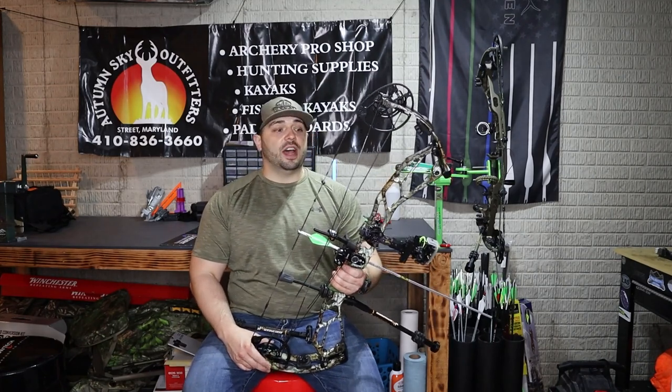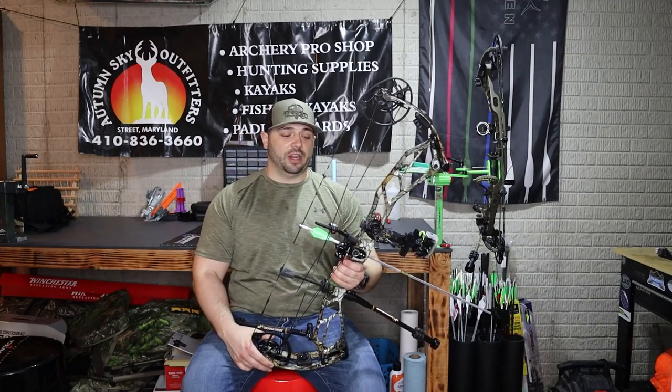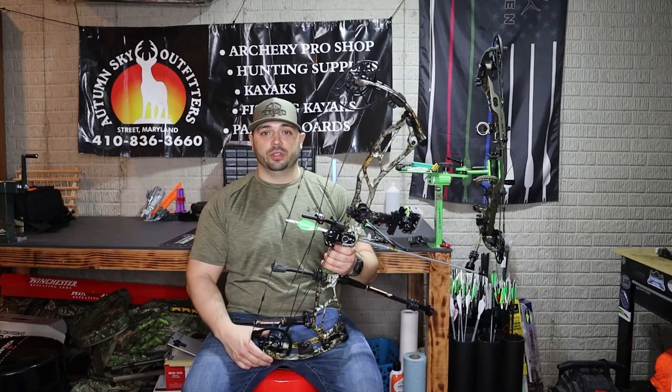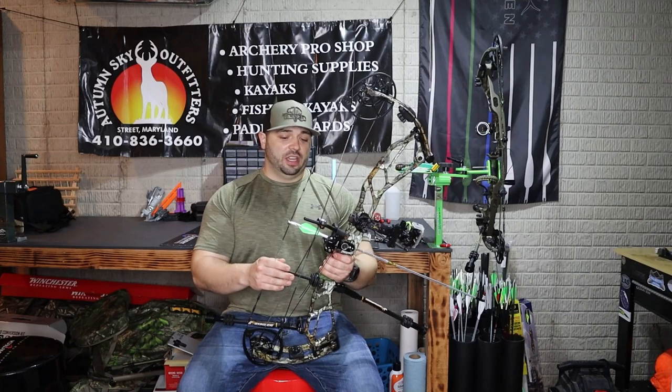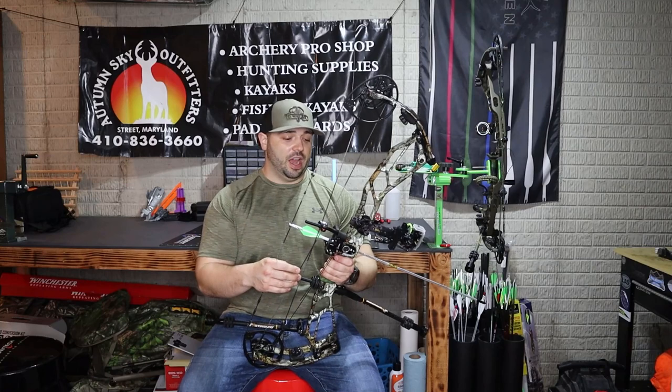It's just as competitive as any other bow out there. I was a little worried when I first got this that I had been putting Athens on a pedestal because I heard so many good things about it. I spoke to Nate Sellers at Average Jack Archery, who does a fantastic review of this — I believe the 33 and the 35. He's the one that kind of sparked our interest, and he said it was the real deal.